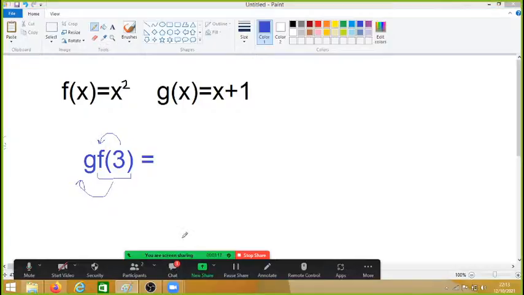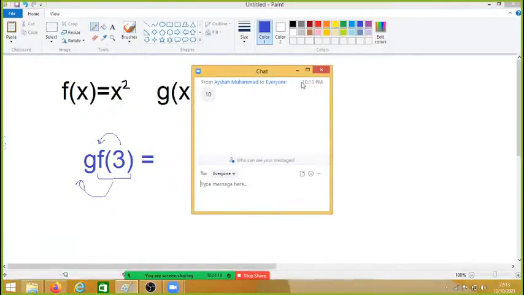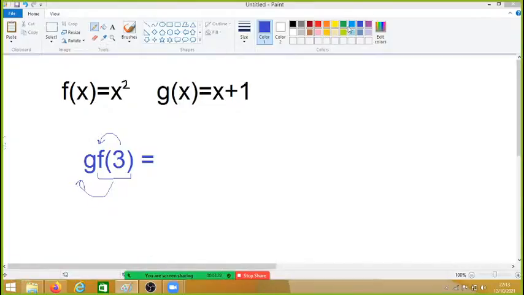Looks like someone's got an answer already. Aisha's got 10. Let's see if she's right. I think she is. Okay, so 3 goes in, 3 goes into f, so 3 goes into here. And that would make 9 as your answer. So then, which function do we then have to put that into?